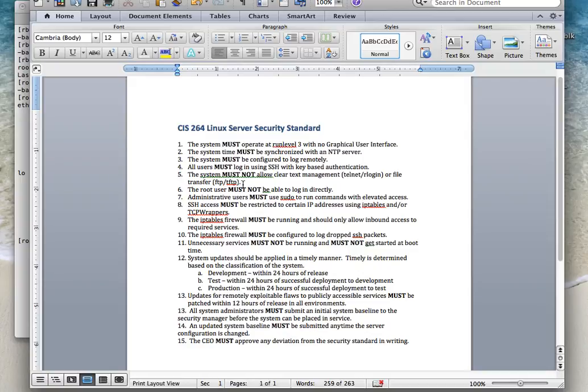So it might be reasonable for us to have a TFTP server somewhere, but it's an exception to our security standard, and it needs to be approved because anytime there's an exception to the standard, we need to evaluate the risk that creates in our environment, and then we can determine if we need to provide any extra protections to that server. For example, going back to our network device configuration example, if you are TFTPing your router configs off of the router, your router config will have some password information in it that may be easily recoverable if someone was to get the config. So there may be some additional protections you want to put in place on that server.